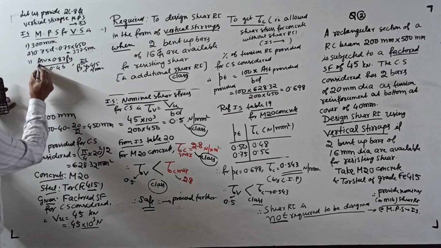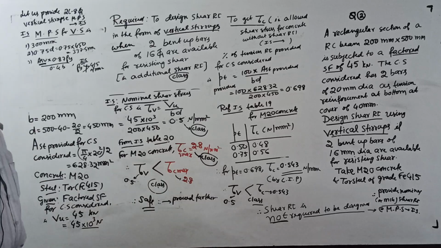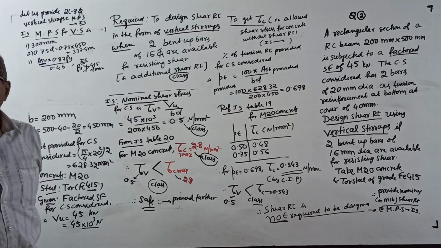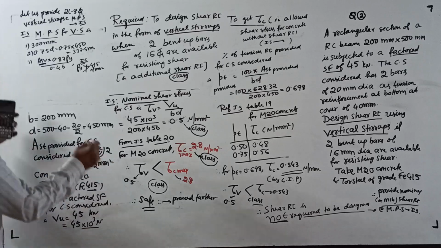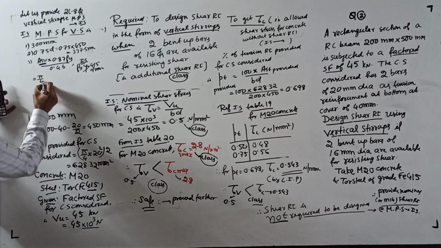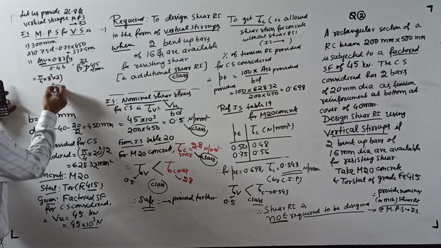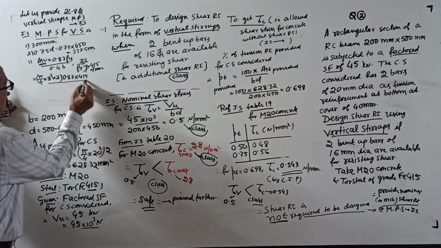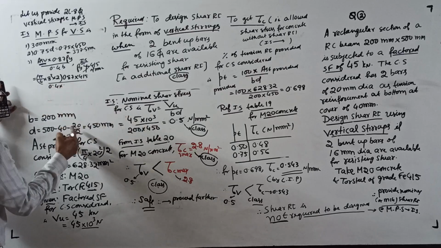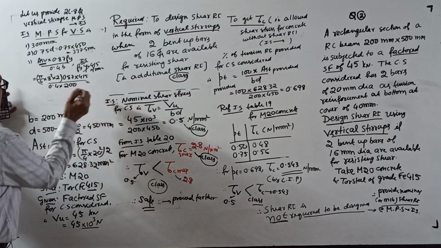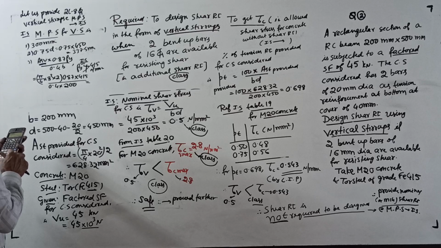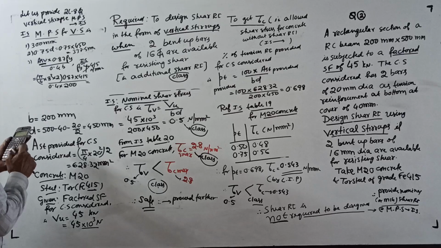Okay, start. Again, no space problem here. ASV, right here, for those who want to write: cross-sectional area of the legs of the stirrups equals pi by 4 of diameter square into number of legs, equals pi by 4 of 8 square into 2. ASV into 0.87 into 415 divided by 0.4 into, what is the width? Width is 200. Pi by 4 of 8 square into 2, then into 0.87 into 415 by 0.4 divided by 200, is 453.71.